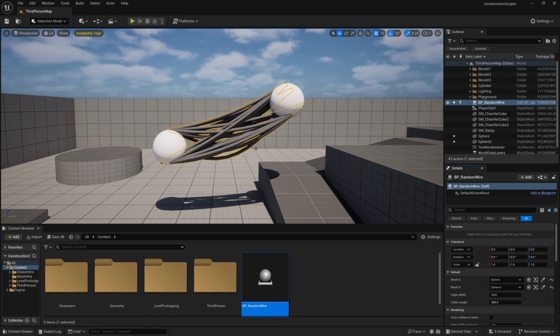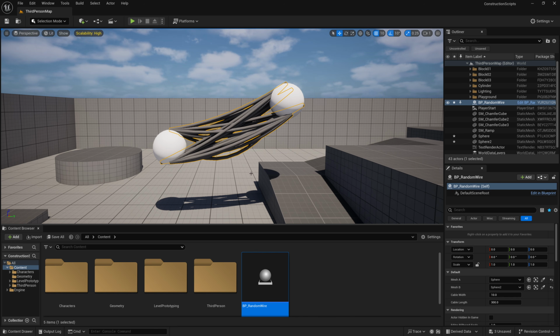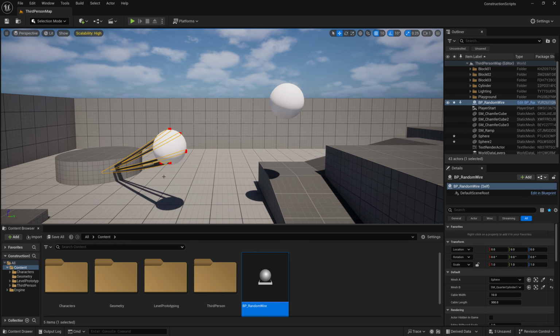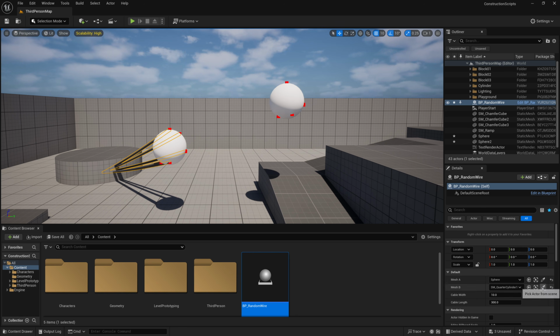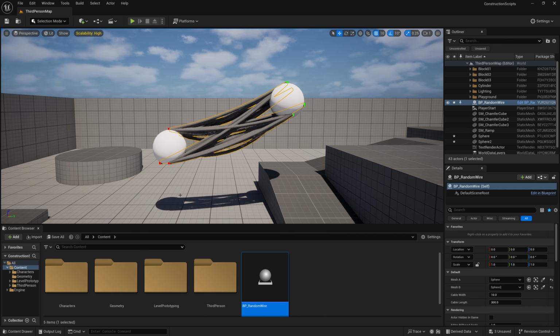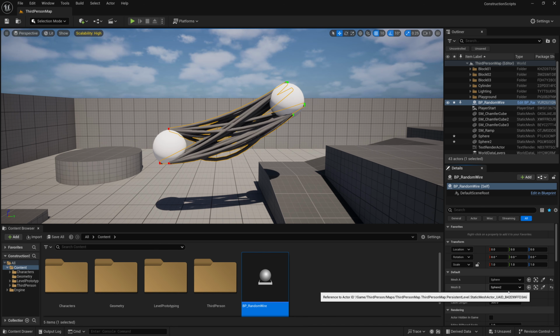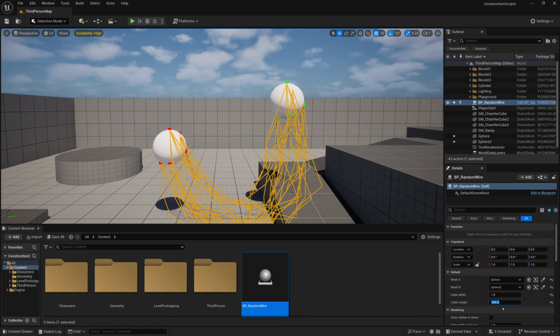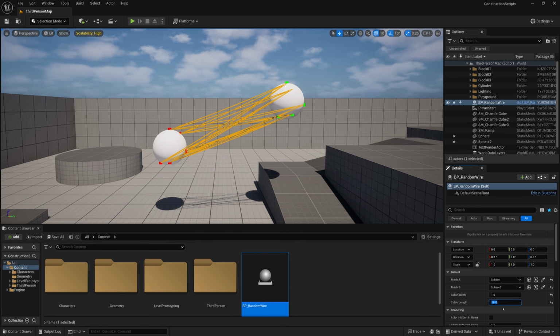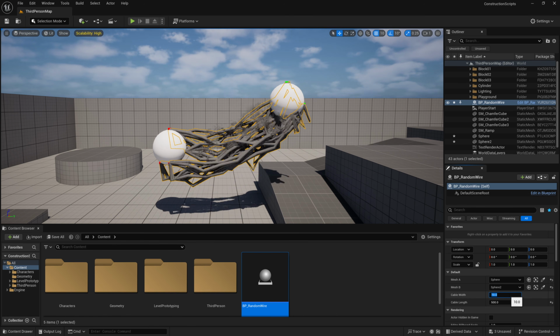You could probably compensate for that in the blueprint, but in this case, we'll keep it simple. When you drag and drop your random wire blueprint into your scene, just make sure its location is reset to 0, but you can connect these wires or points between really any object, as you can see here. I can just eyedrop and pick whatever objects I want to connect these wires to. And we have controls over cable width, so make them thinner cables. You can make them more loose, longer cable length, or less cable length. So it's kind of controllable. But this all seems to work right now.